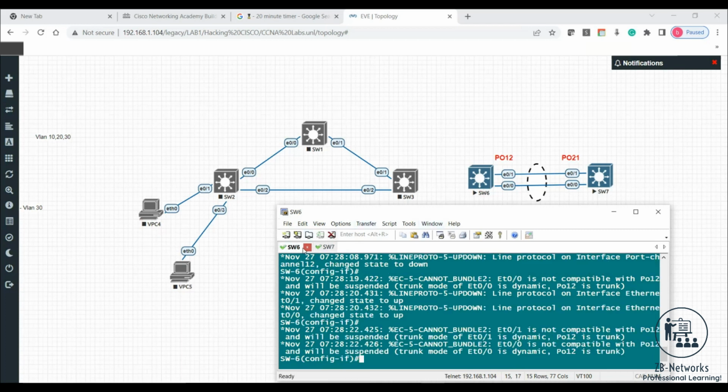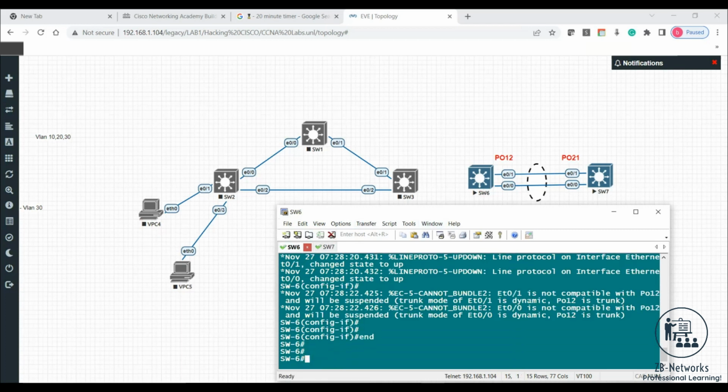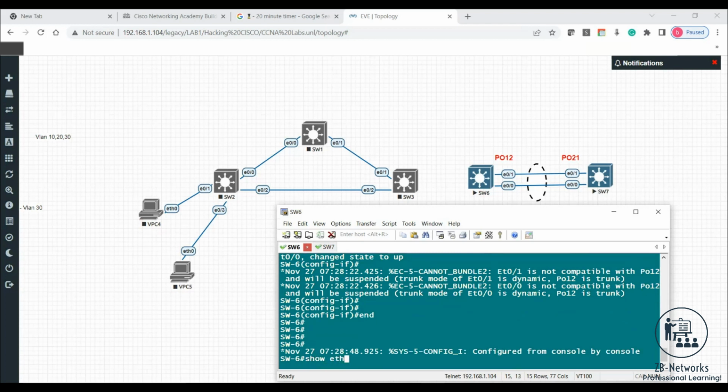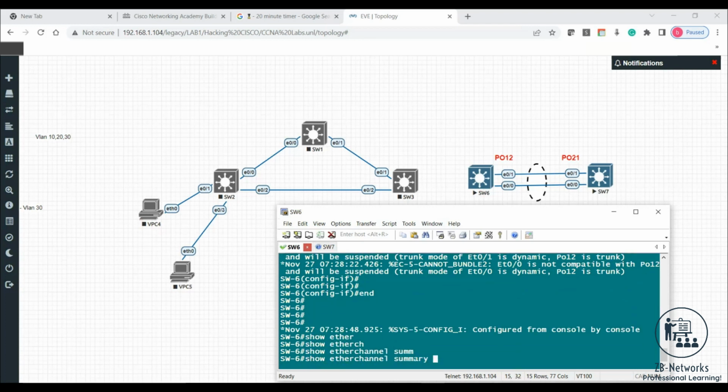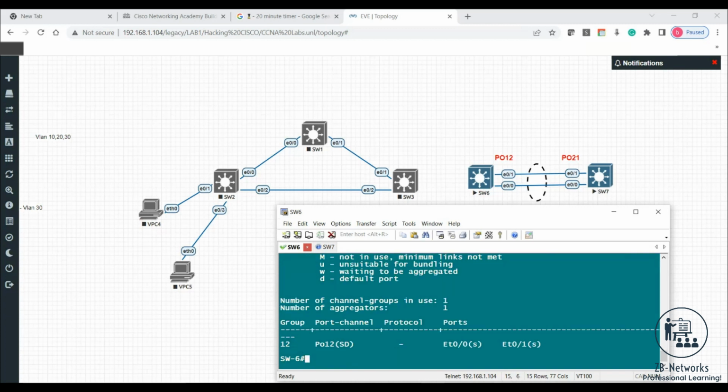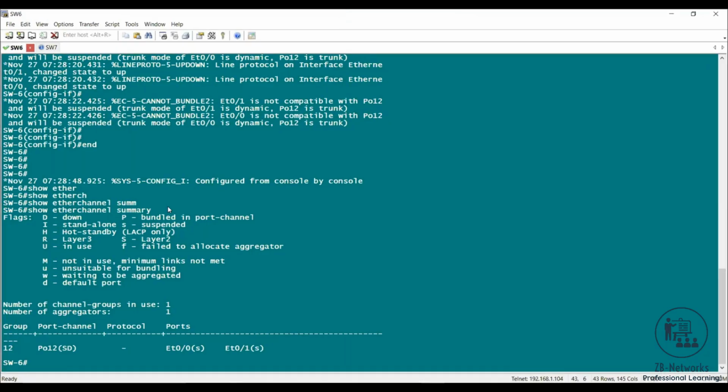Now to verify this, you have to come to switch 6 and say show EtherChannel summary. This is the command. When you hit enter, you can see the output. I gave the command show EtherChannel summary. You can check that the port ID is 12.